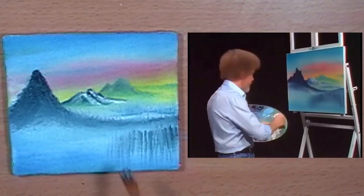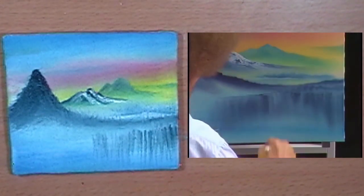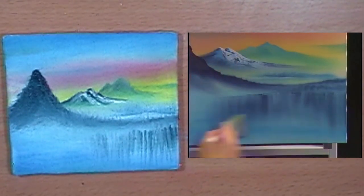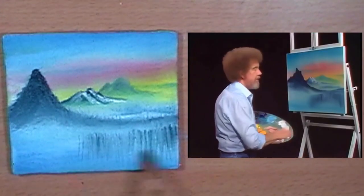Sometimes you can take a little bit of white. Don't do this too much though, just a little. And put a little shine on the water. Easy, not too much. Just enough to give it a nice shimmer.